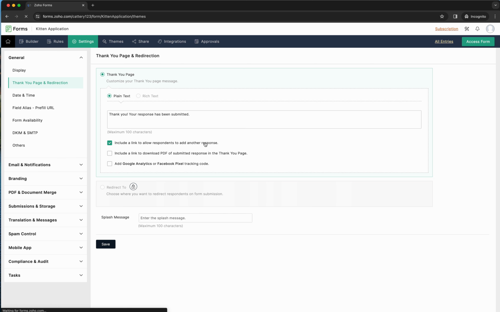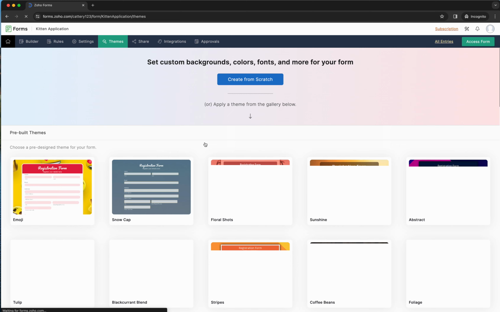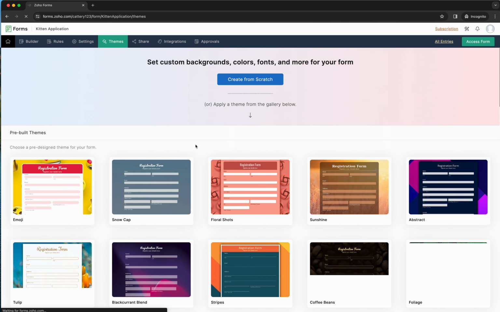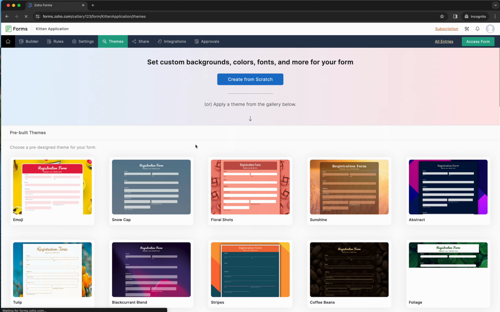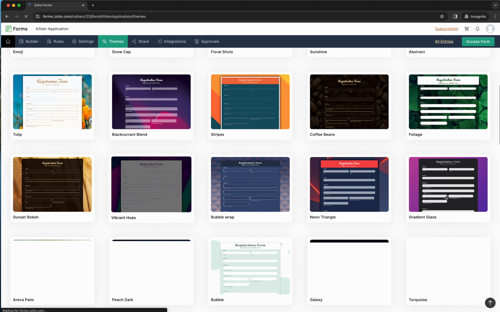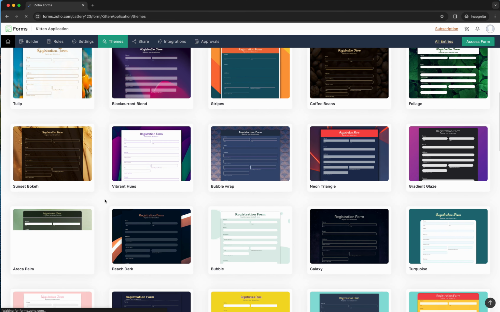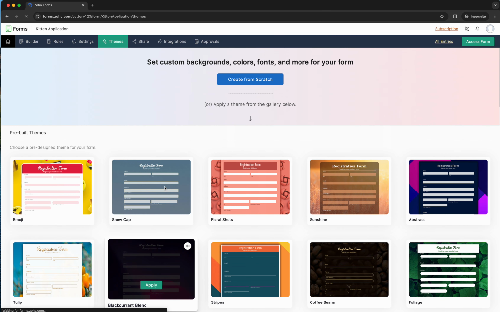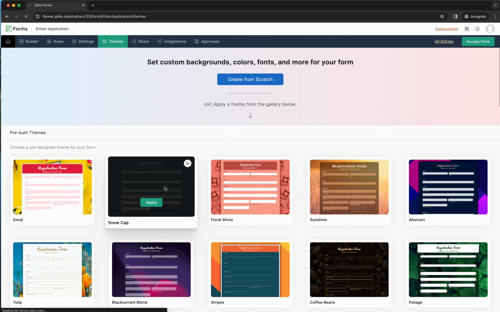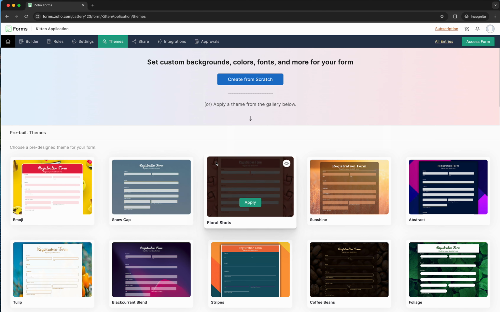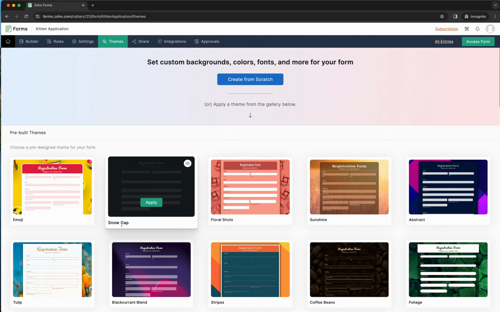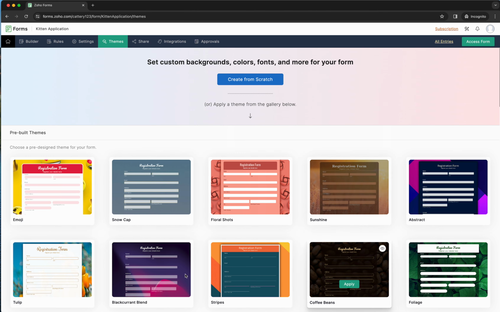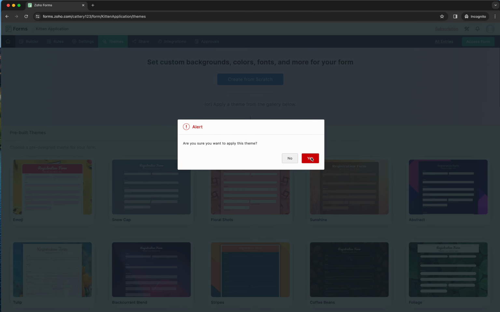If we go to themes, this is where you can choose your color theme, and you're kind of limited in the free version, but you can see these are all of the options that you have with free. And if you want to upgrade and start customizing them to branded colors and adding your logo up in the top here, then you have to upgrade to basic. But let's just choose this for, I don't know, for funsies.